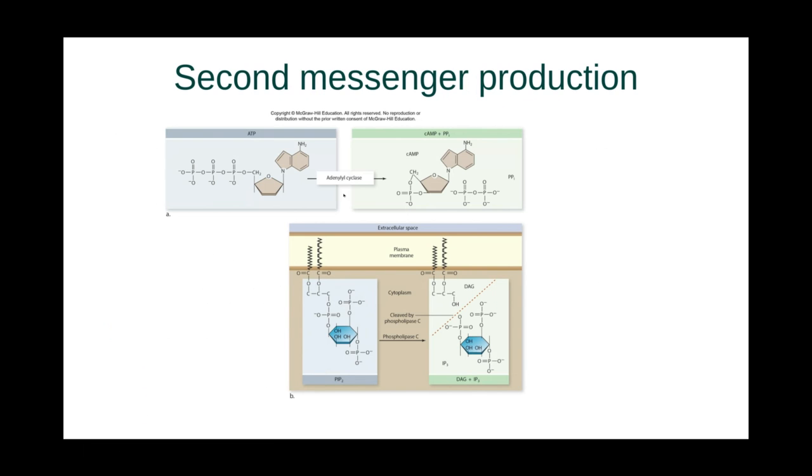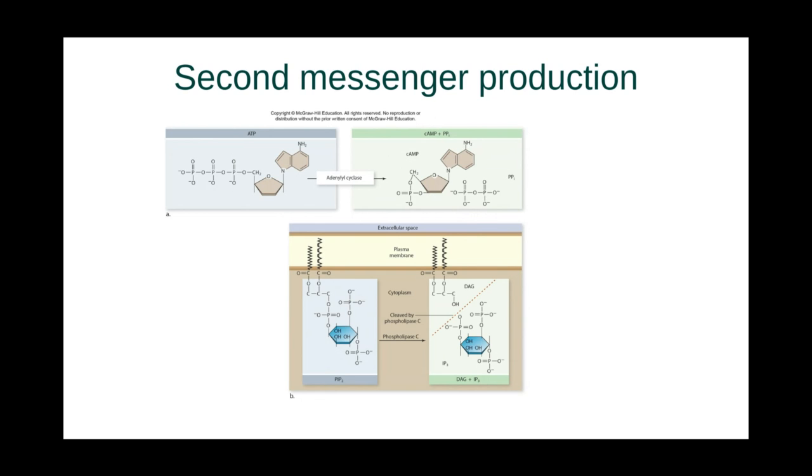The way adenyl cyclase makes cyclic AMP is we start off with ATP and we convert it, using the enzyme adenyl cyclase, into cAMP plus a couple of phosphate groups. So we produce a couple of free phosphate groups here. But cyclic AMP is not too different, right? We have the amino group here, we have the carbon, we have this sort of weird branch. Cyclic AMP is an adenosine monophosphate. Things are nicely labeled in this case. So this is what adenyl cyclase looks like, and this is what cyclic AMP physically looks like.